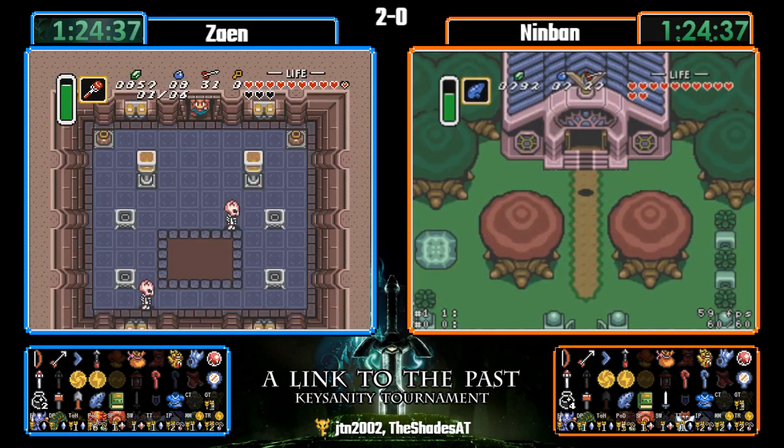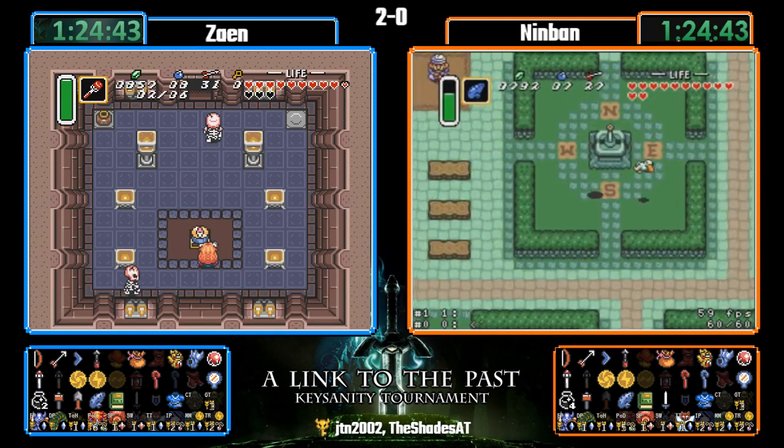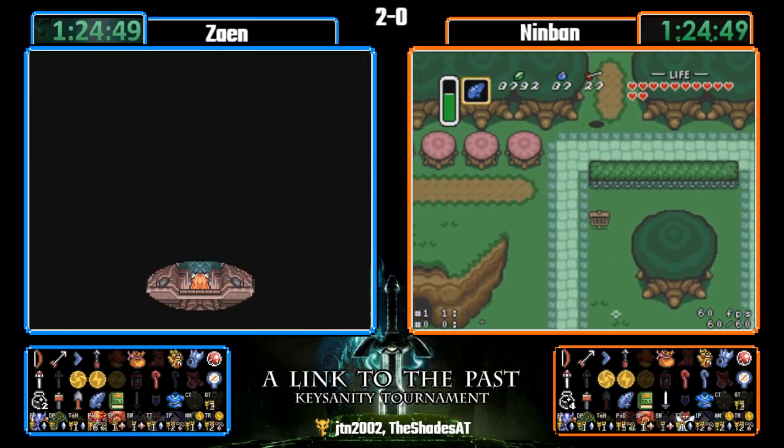Zayn now, he is actually going to check the basement, which Ninban did not do. Will this come back to bite Ninban later? We'll see. Maybe there's another sword down here. Nope, just a compass for Ice Palace.